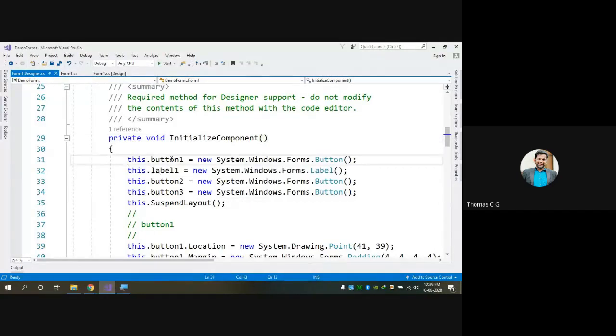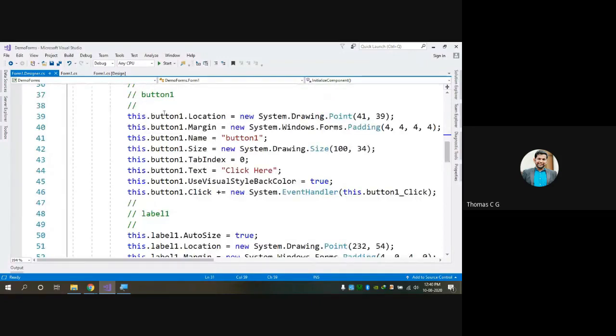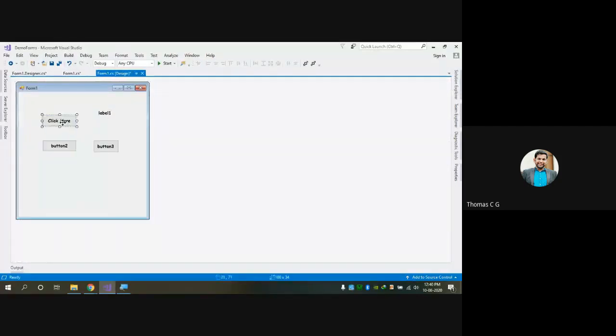Okay, so look at this code. What's the first line of code? Button1 is equal to new, same package name, and then button. This is how you create an object, isn't it? So just create an object name, and then you're referencing to the same class, and say object name is equal to new class name. Same thing they have done. And for every object which you have, there is a property set. I hope you can see that. There is a property set called location, because when you drag and drop it in a particular place, where does it stay? Okay, that's important.